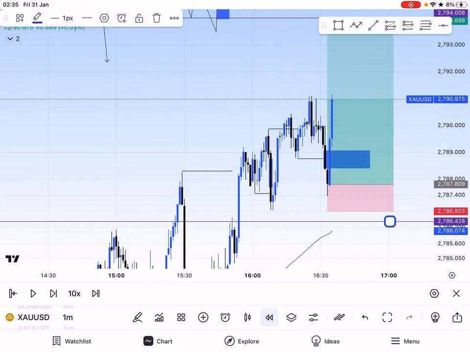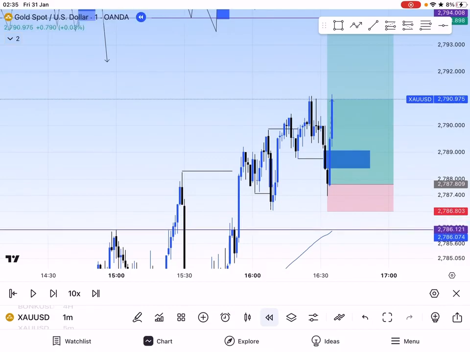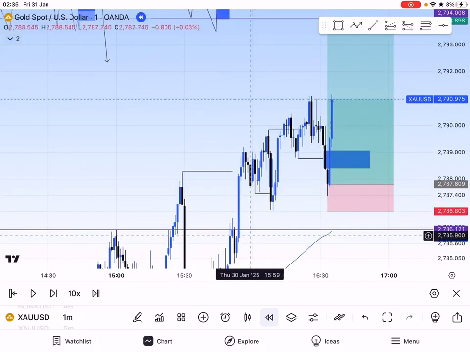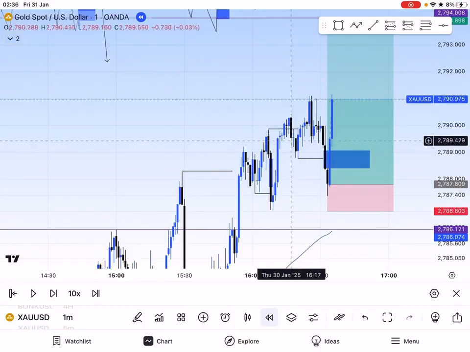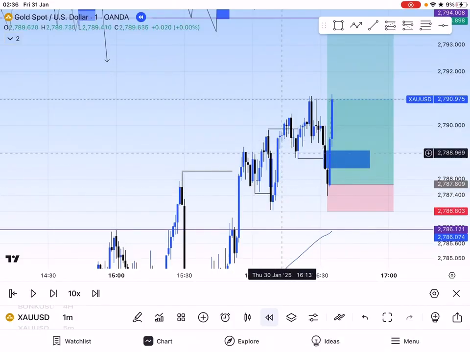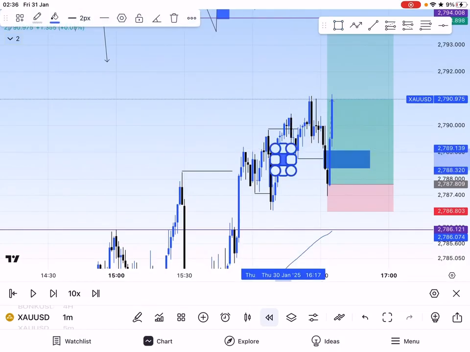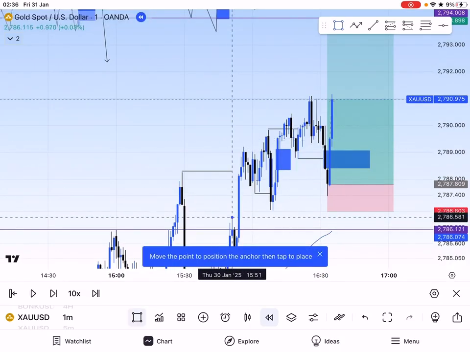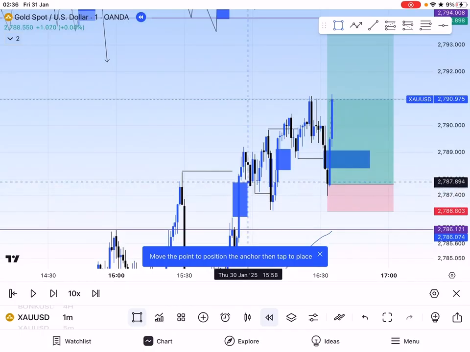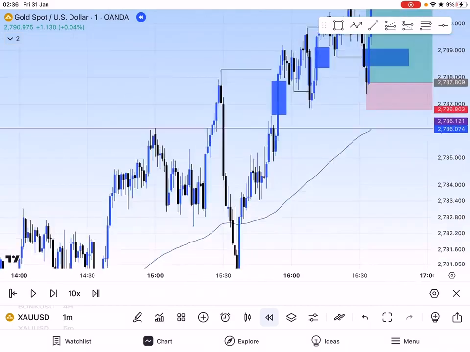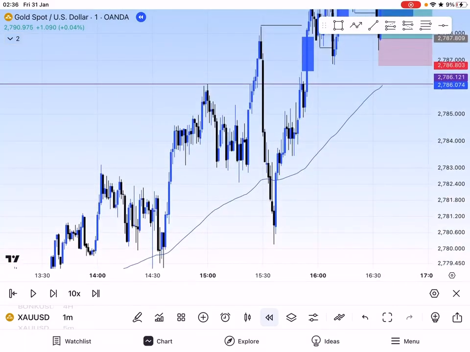Normally I would have been waiting for price to come to this level here, because I don't really like this gap. But since it did not come here, it just went, so we could have entered there. And if you notice, I told you if the main move has imbalance, it's also an A plus. See, there was imbalance here on the main move, and even on this one there was also imbalance. So price just filled the imbalance of this, and was not able to reach the POI. So that's it.